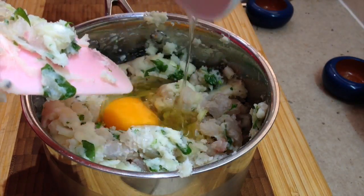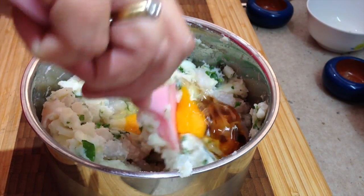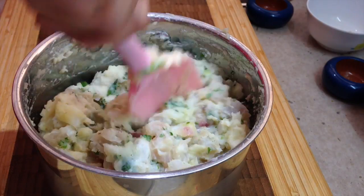Our egg, which is an excellent binder. And because they're fish cakes, in goes some fish sauce. Mix that till it's well combined.